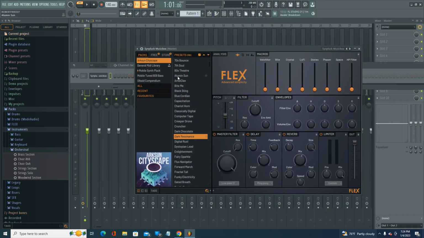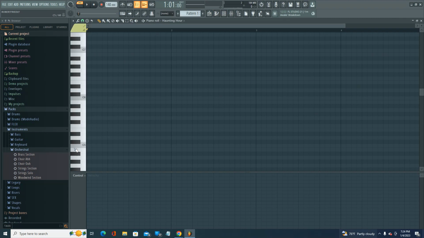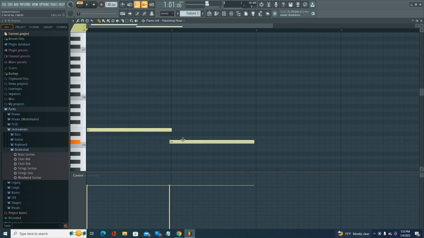If I go back to this first menu, ArcSun Cityscape, you can do a lot of very interesting sounding stuff, something like this Haunting Hour, which has a lot of really creepy tones. Now, if I actually click in the piano roll, create notes, then you'll see you've got notes here.